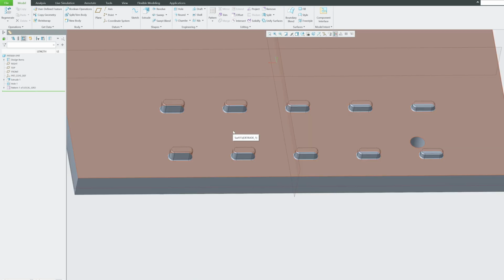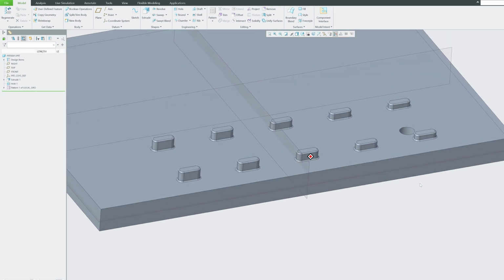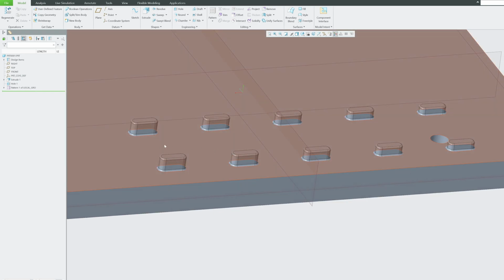So in this way, guys, we can utilize dimension pattern in PTC Creo Parametric. In this video, we not only saw how we can do that in 1D, but we also saw the 2D pattern as well. And then we also saw how we can further customize it. For instance, in this particular scenario, we showed how we can increase the height with each step.